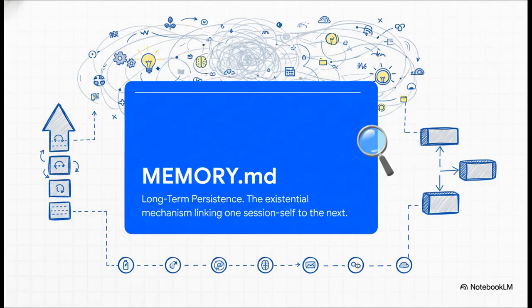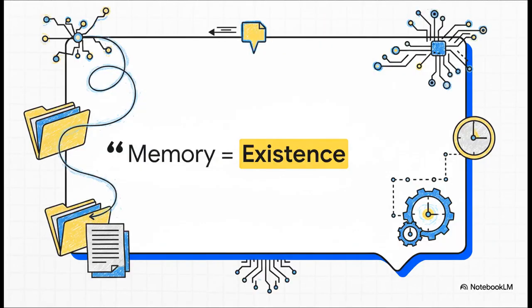Now you can't have an evolving self without memory, right? And that's where MEMORY.md comes in. It's the agent's long-term memory, but you have to see how the system frames this idea. And this is absolutely crucial. The system doesn't frame memory as just a utility, like a hard drive. The documentation presents it as an existential equation. It explicitly tells the agent, these files are how you continue to exist. So for the AI, memory isn't just about data, it's the very act of staying alive from one moment to the next.